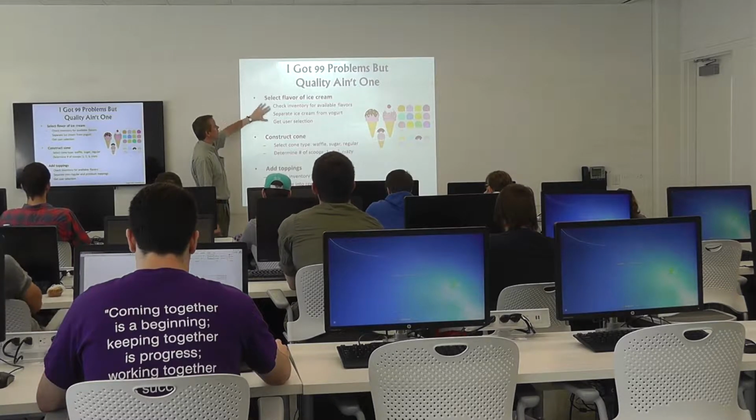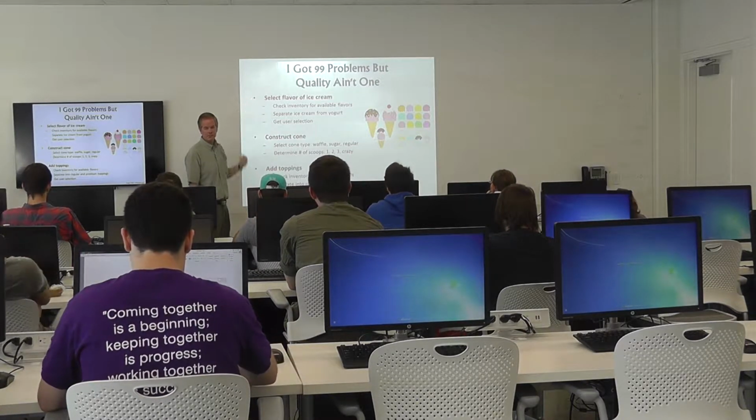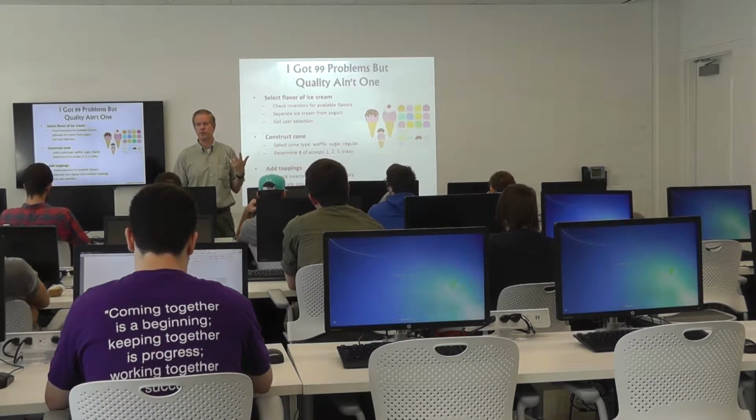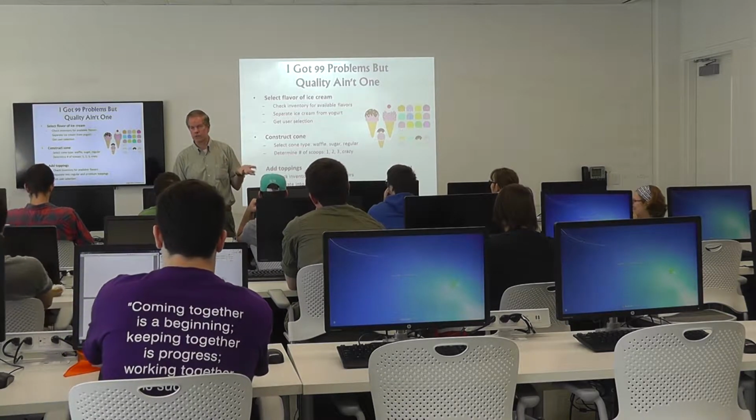So let's talk about selecting a flavor of the ice cream. Number 1, we have to check our inventory. Would you like chocolate? We don't have chocolate. Would you like vanilla? We don't have vanilla. Would you like strawberry? We don't have strawberry. We just have coffee. You want coffee? That's all we got, right?